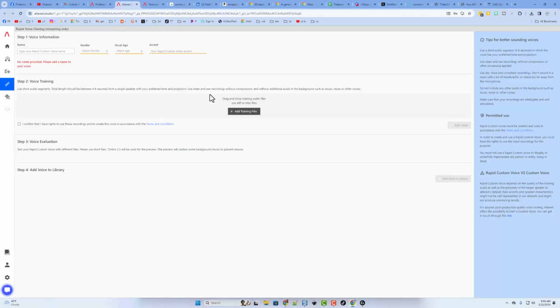So let's back up, and then we would add little pieces of our voice. Now notice it says it wants us to use 4 to 8 second chunks. I really don't think I have any need to make a fake HLModTech since I do all my own voices, but it is interesting to know that this is available.